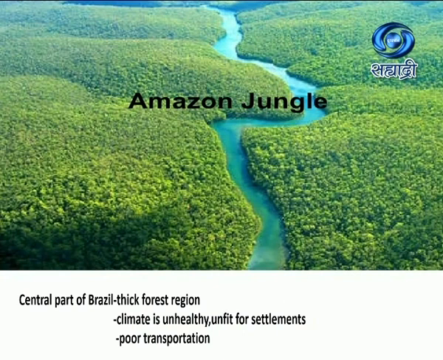But what about the central part of the country? As you can see, the central part of the country has dispersed settlements. Now, there are some reasons. As you can see, the Amazon jungle, the thick forest region over here, is the main reason. The climate is unhealthy, it is unfit for settlements. So, naturally, there are very few houses over here, not nucleated, but rather dispersed settlements. Very rarely will you find any settlement over here. Poor transportation. So these are the reasons why the central part of Brazil has fewer settlements or dispersed settlements.